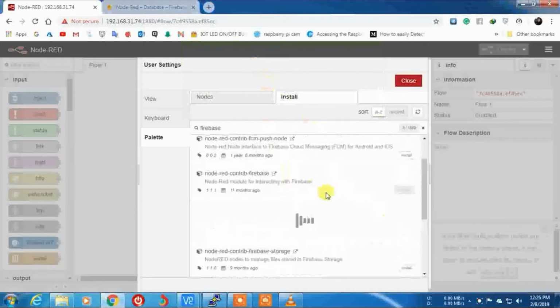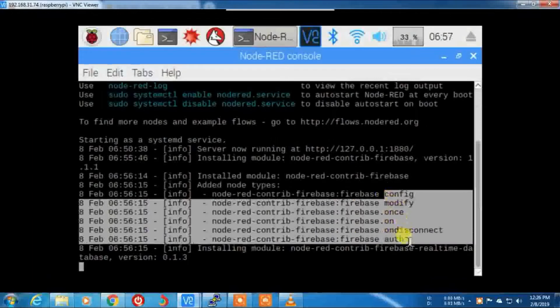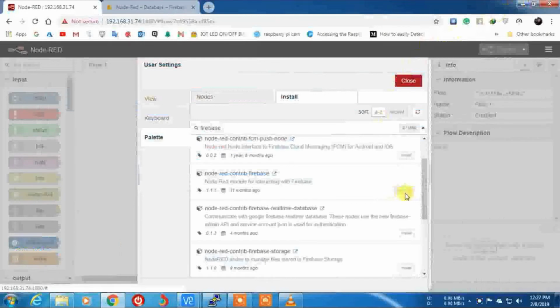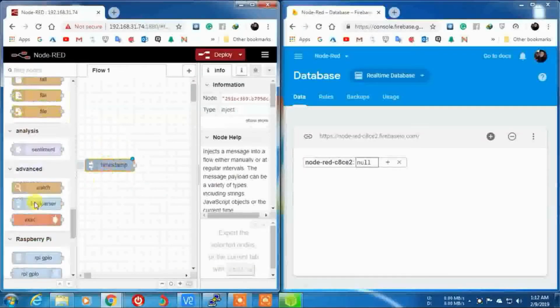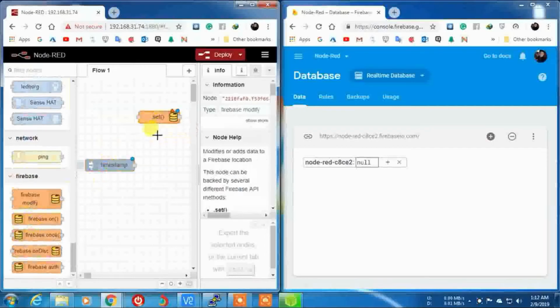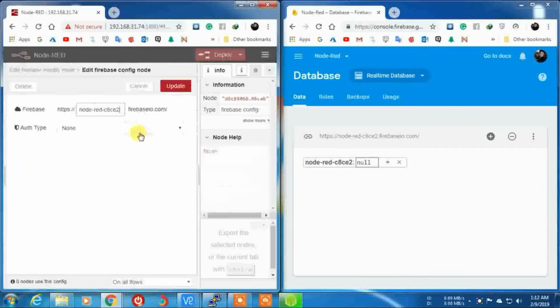For both installations, you can get the progress report on the node screen. If the installation is done, you can get a notification on the browser screen in the topmost corner. After the notification has arrived, you can minimize the browser screen and go to the Node-RED console. Here you can see the update. If the installation is done, close the tab and go to the previous tab.